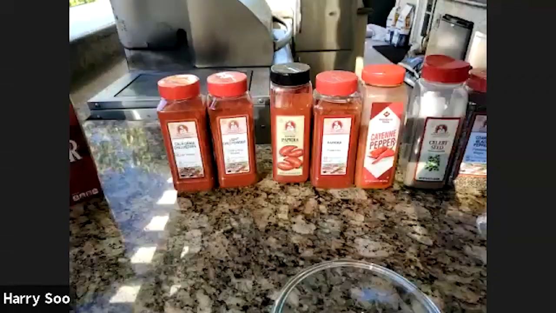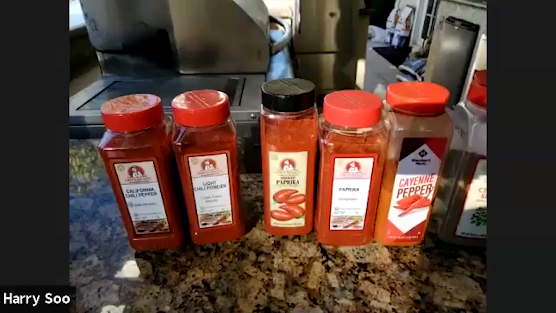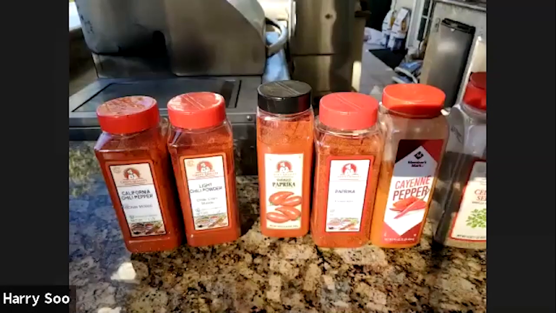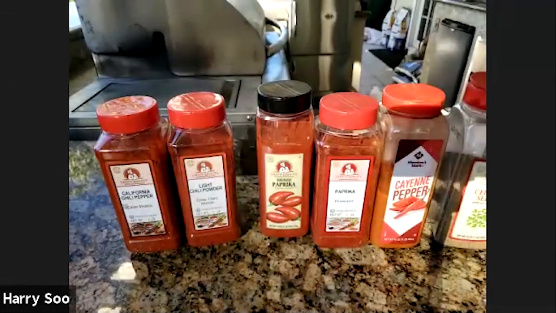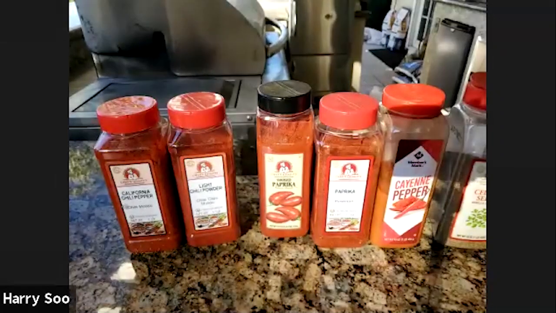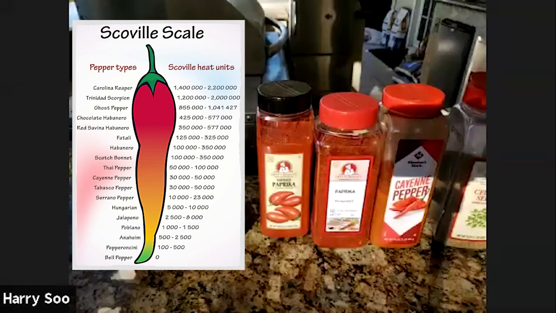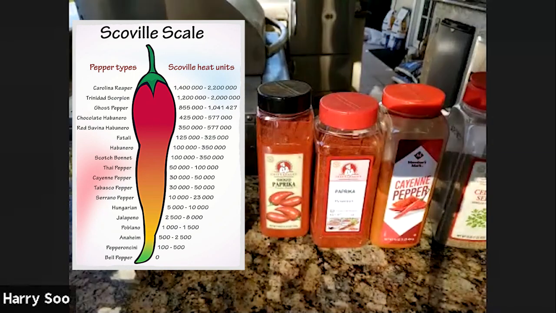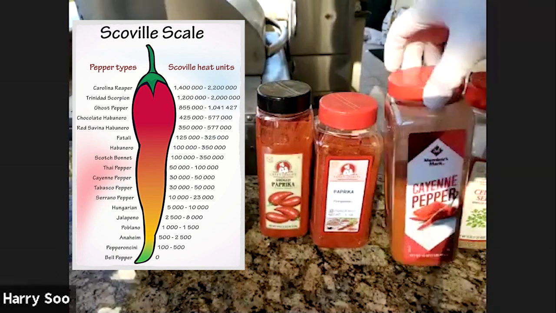Okay, so moving on quickly to the next block here. This is the chili block, right? As you're aware, there's many kinds of chili in the world, and you can go from mild to hot. Chili is measured on something called a Scoville. The Scoville is a scale. I don't know who invented it. Does anybody know? Mr. Scoville invented it? I don't know, but there's a Scoville scale. The Scoville scale starts on the mild side around 1,000, and my understanding is it can go into the million. A lot of the chili that I use for rubs is more for flavor.